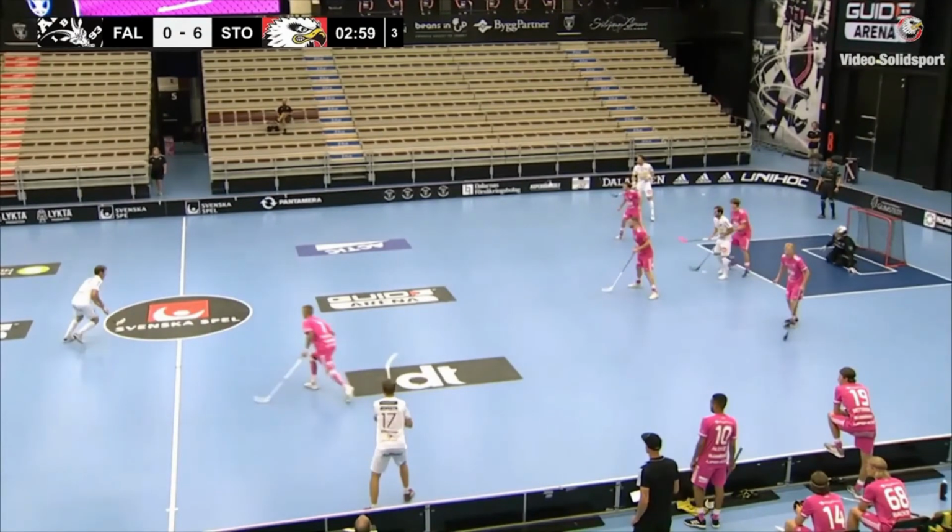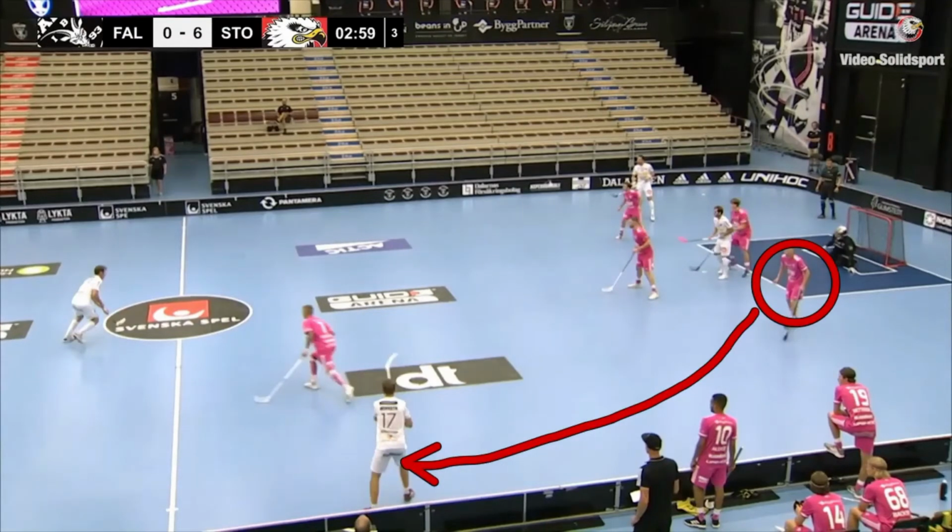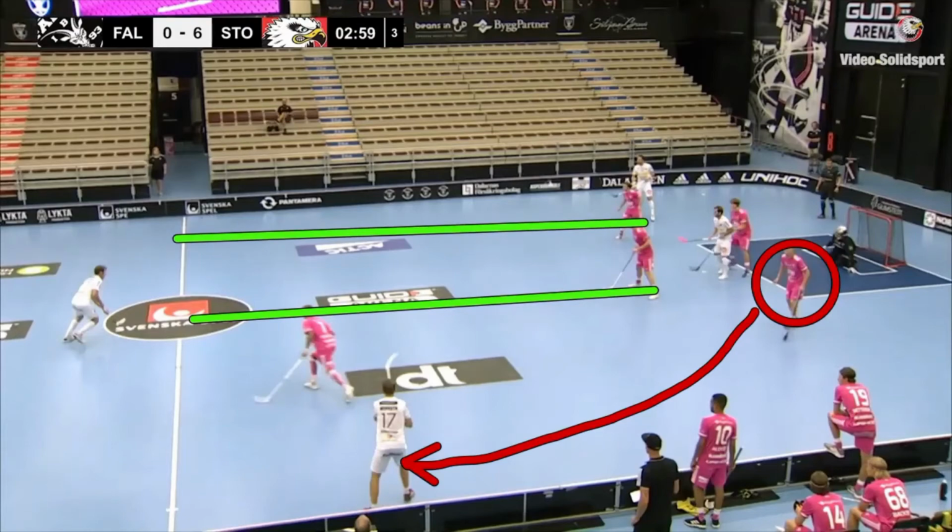So that's one option. This guy could have followed up here, and everyone on the outside could have rotated, and they would have been able to really keep the white team out of the middle or not allow them all this space through here.